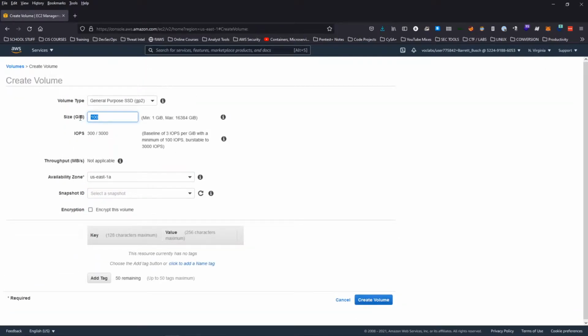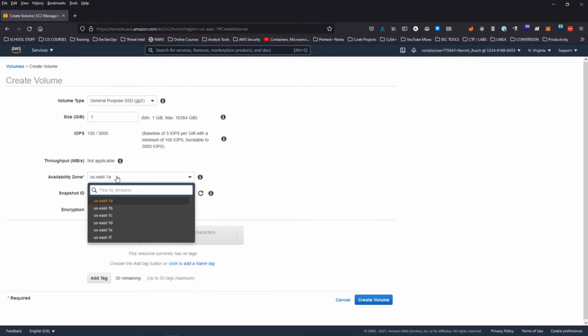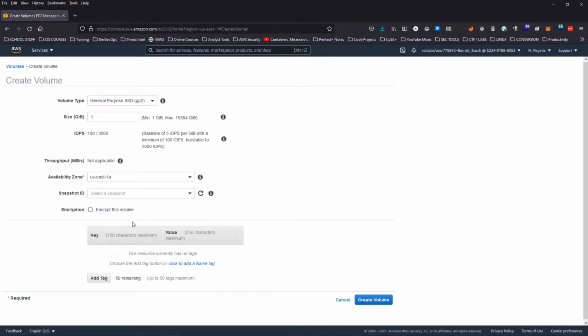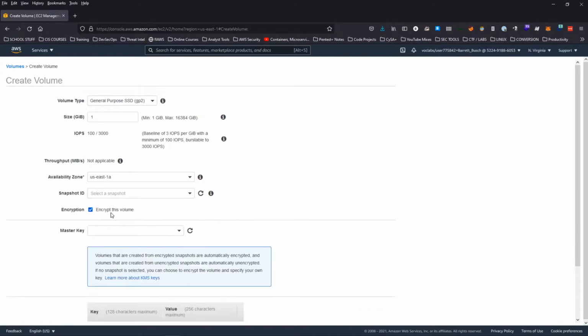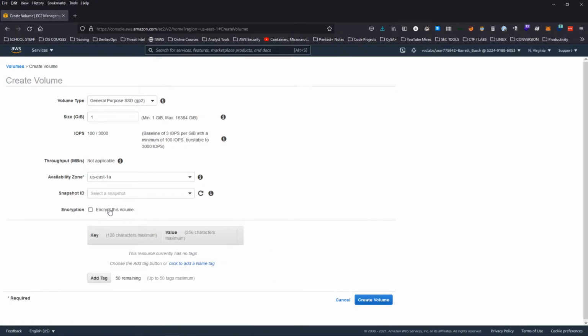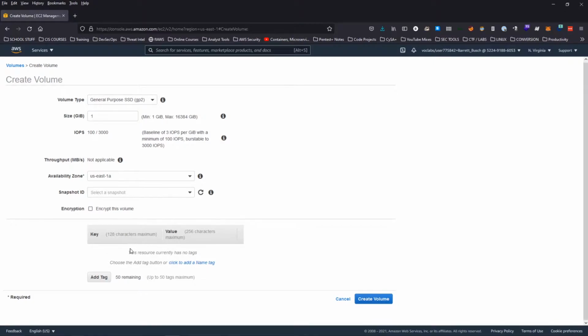Let's just keep it simple. We'll do a 1 GB volume. Very important, make sure that you keep within the US East-1A availability zone, but do note that you'd have 6 different options if you wanted to have an EBS volume in multiple availability zones for potential high availability. Now, I will say that security best practice, we should encrypt this volume. EBS should always be encrypted. But we will leave this unencrypted for this lab just to keep it simple, and make sure we don't run into any dependencies that maybe this free lab does not provide.